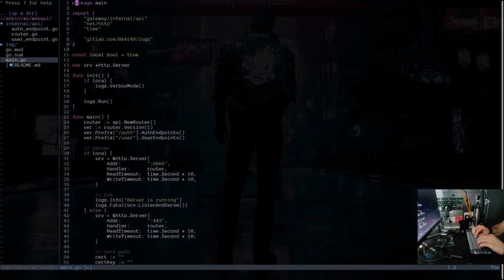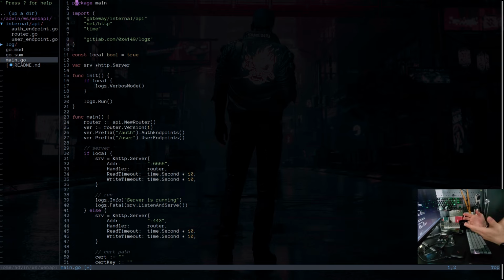Previously I created the HTTP server, set up the logs package for the logging, worked on the routing, and created a versioning for the endpoints, adding a prefix, and eventually grouping the endpoints into a method. So now there is something missing for these endpoints and the router, which is the HTTP method.